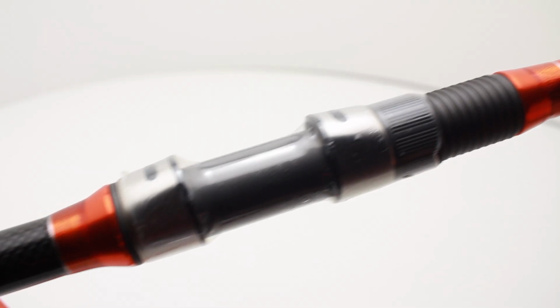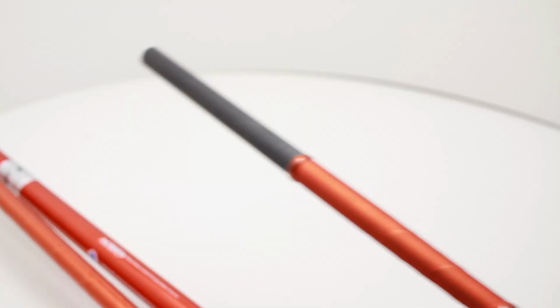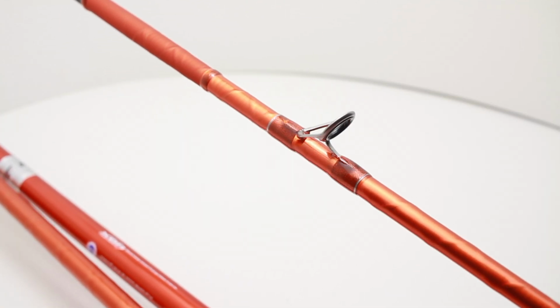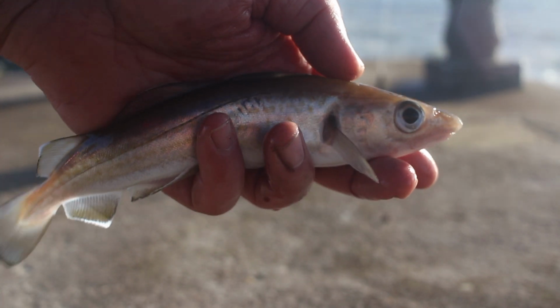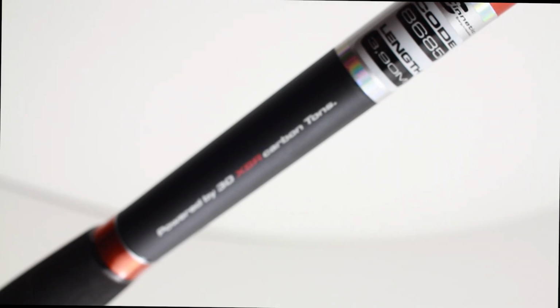I mean, the reel seat, again, Fuji reel seat. Tried a couple of reels on this, the Surf Blaster and the Sonic on that, and obviously that just winches down perfectly well. Nice little finish there as well, that carbon look. Does sound like it's got a high content of carbon. Not that I really know exactly what these rods are made of, but it's just a bit of fun as well. I mean, sometimes we're so far away from the fish in terms of sensitivity.